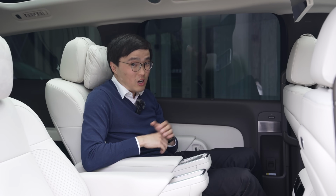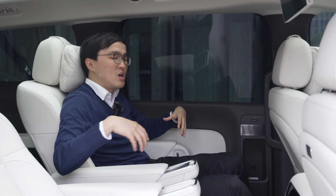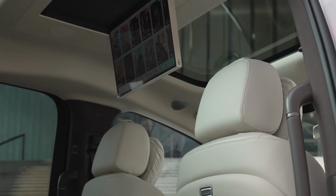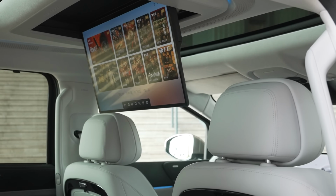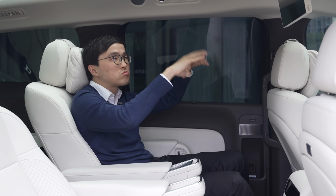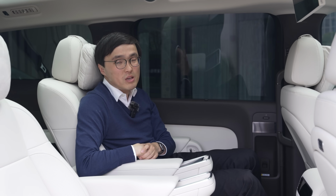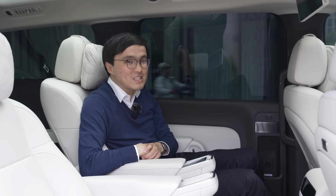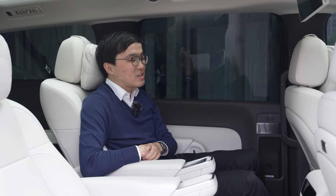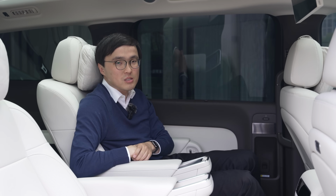The second shortfall are the screens. Now, would you believe it? Li Auto is the one who invented this kind of back cabin entertainment. But this TV is 17-inch, significantly smaller than the 21-inch TV on the X9. It's also further away from you, so in terms of relative screen size, it's a huge difference. Now, that won't be a problem if the X9 is not over $20,000 cheaper than this car. So the Li Auto Mega really has no reason to provide in any way an inferior rear cabin experience compared to the X9.